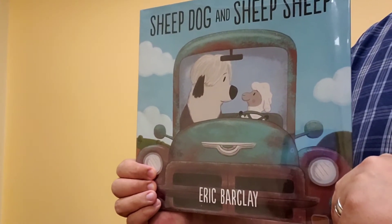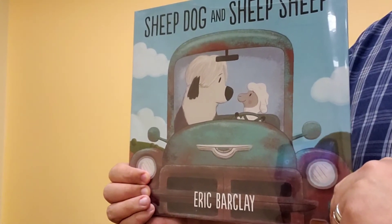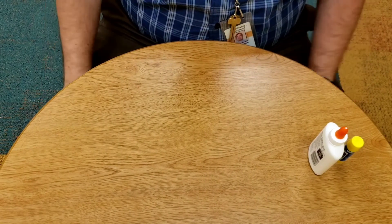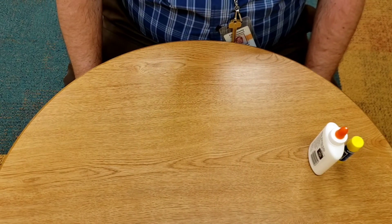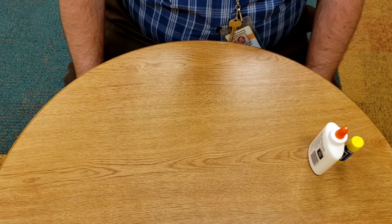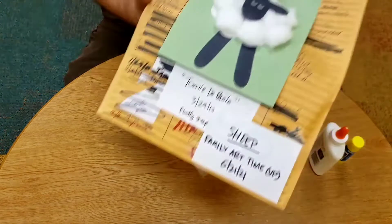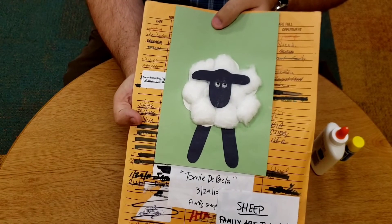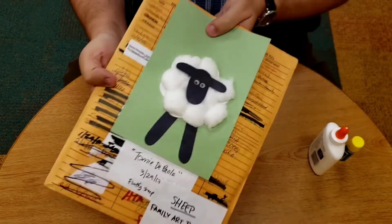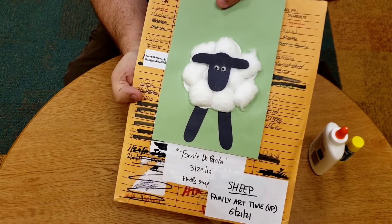I love that story. It's so funny. Go ahead and get your craft supplies out and we're going to make our craft for this week. See you in a second. So today we're going to do our craft. And if you've already picked up your craft and you've looked at it, you can probably guess what it's going to be — it's going to be our very own Sheep Sheep. And then we can have them dance and watch the dog. It'll be super fun. So let's go ahead and put them together right now.